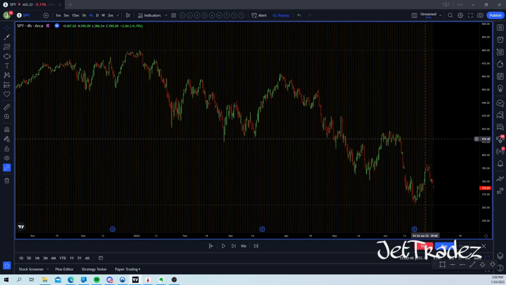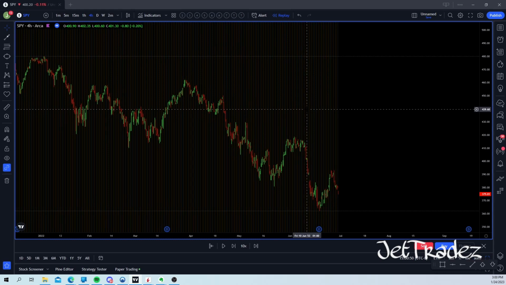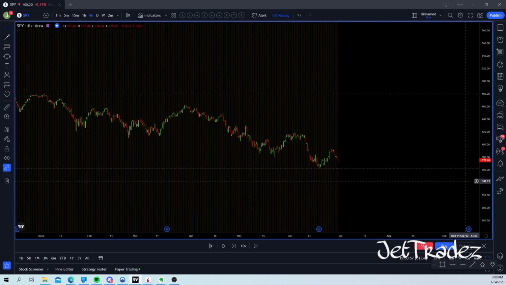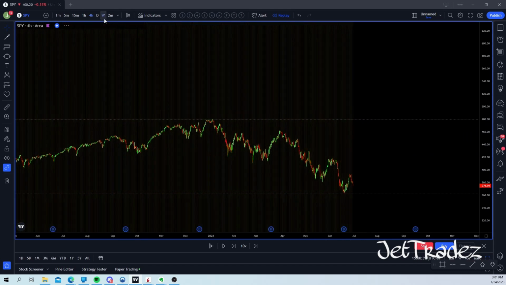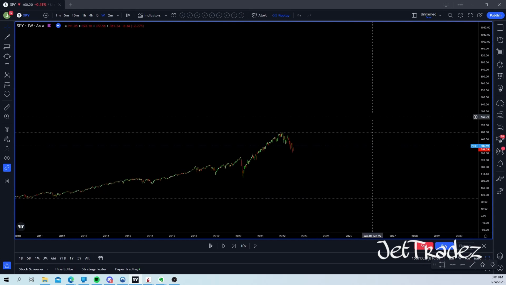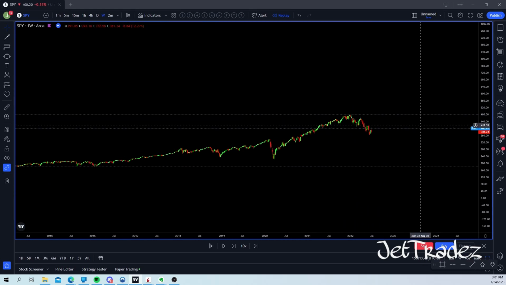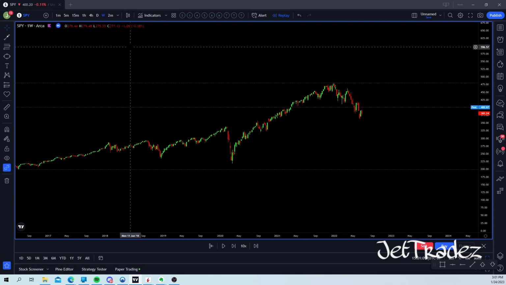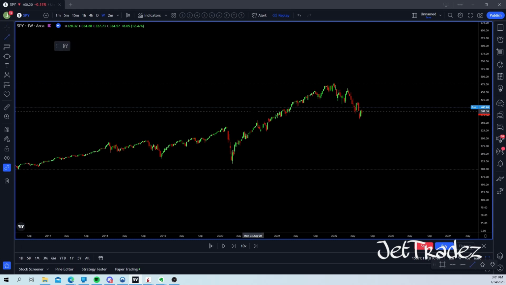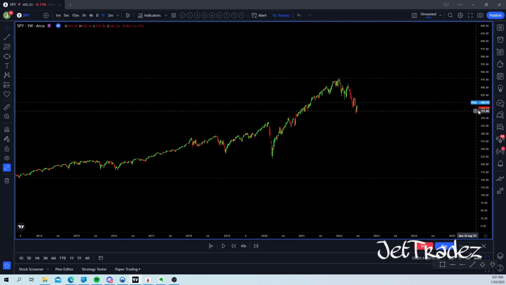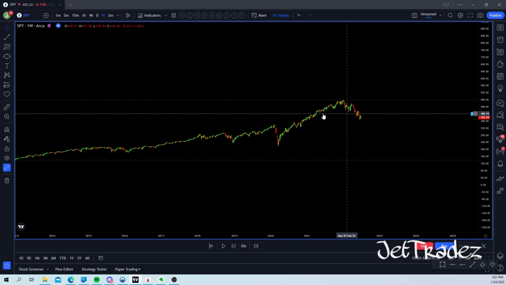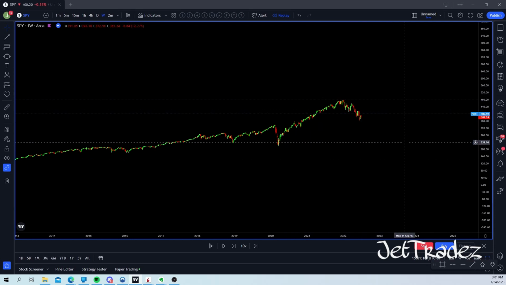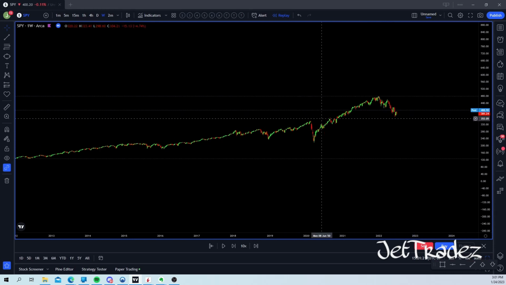First off, you do want to start on the bigger time frame. If you don't use or recognize TradingView, there's daily, weekly, 4 hour, 1 hour, 15 minute, and I'm going to go over this in a lot of videos. So let's go on the weekly. Let's see SPY, the S&P 500, which is the main ticker everybody uses to gauge the overall market. So let's see the trend line. I'm going to draw a trend line. You can straight out see that it's going up, and now you see it coming down. Super easy by the eye.